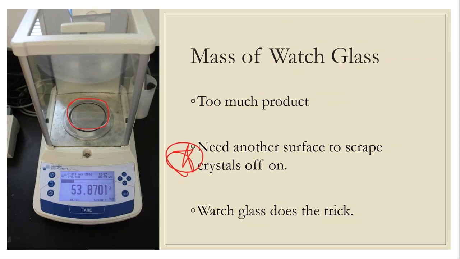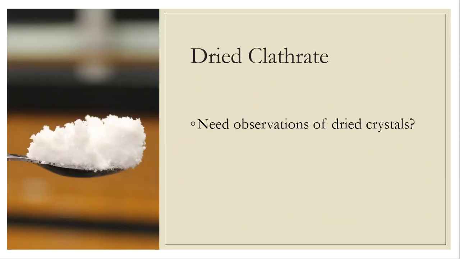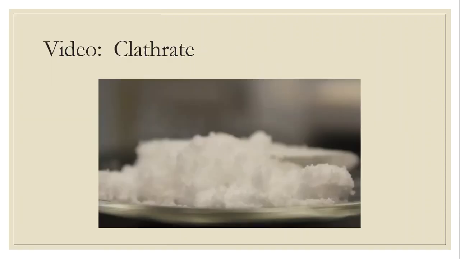I then go back to my Buchner funnel, and I take a scoopula and I scoop out some of my crystals. This is what the dried alkane clathrate looks like. Folks, there's tons of that in the funnel. Tons of it. And again, the filter paper's not going to hold it all. So I need to be able to scrape that over into a watch glass, and that's why I did the mass of it. So there is the observation of the dried clathrate if you need that for any purpose. I also have a video of that dried clathrate, so that way you can see that maybe in a different point of view. So here we go.